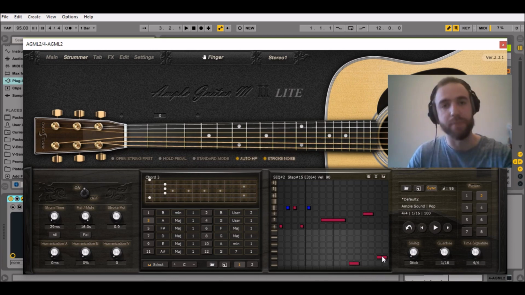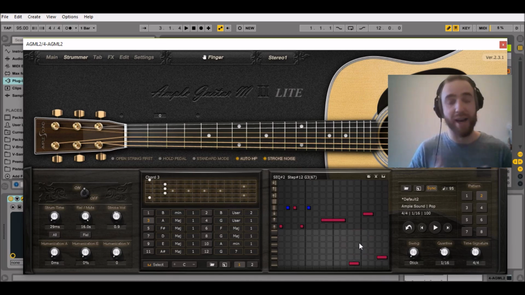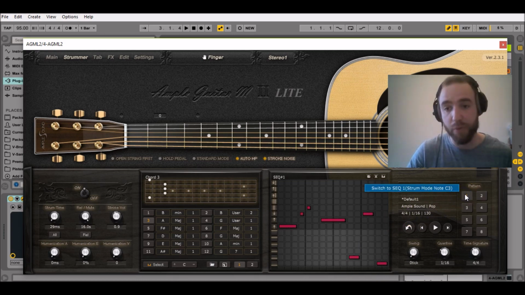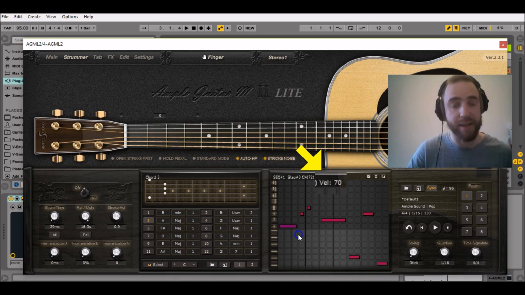And that's cool. Okay, so now we need to work a little bit on the velocities to add realism to the strumming. A real guitar player won't strum his chords with the same intensity all the time. That will vary. So we need to do the same in our programming. We're going to come back to pattern number 1 and decrease the velocity of the first downstroke to 70. So you click, you hold, and you drag it down slowly until you see that the velocity value is set at 70.